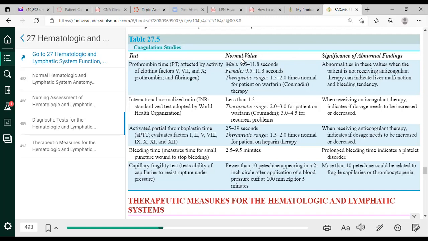The patient whose prothrombin time is low, as well as the INR and the activated partial thromboplastin time, when they are low, it's making me think that you are at risk for clots. You are at high risk for clots. And again, those clots can shut the body down. Depending on where those clots actually lodge, it will contribute to tissue death. So you want to remember the normal range for the INR. You want to remember the normal range for the PT as well as the APTT, okay?